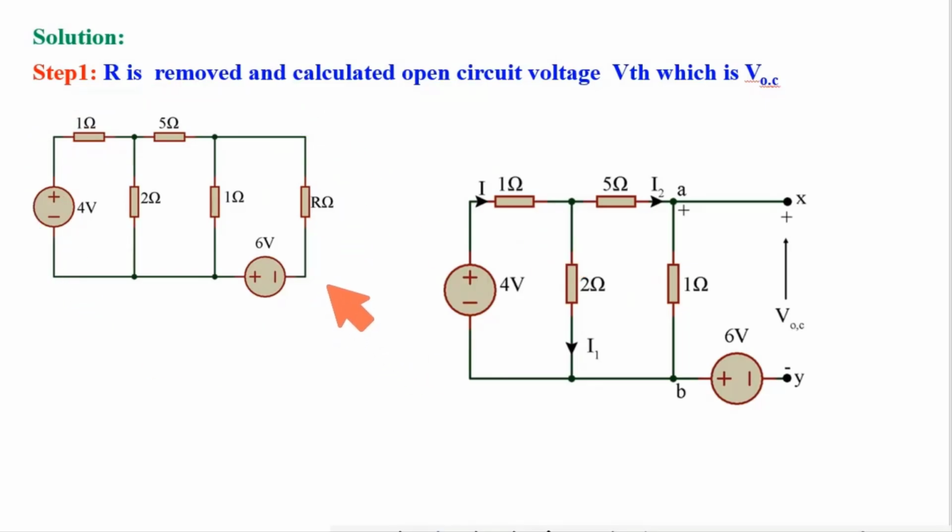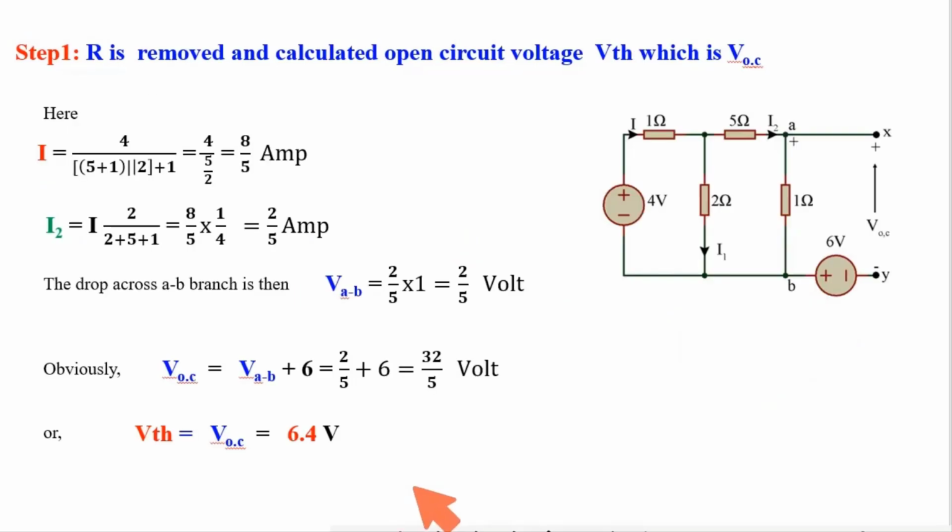I need to find out Thevenin voltage and Thevenin resistance except the load resistance. To calculate Thevenin voltage, the load resistance should be removed. So the load resistance has been removed. Now voltage across these 2 points X and Y, that is the Thevenin voltage, and this is also termed as open circuit voltage. So now I need to find out this VOC. I shall explain the full procedure. Yet if you face any problem to understand, please pause the video and try to make it clear.